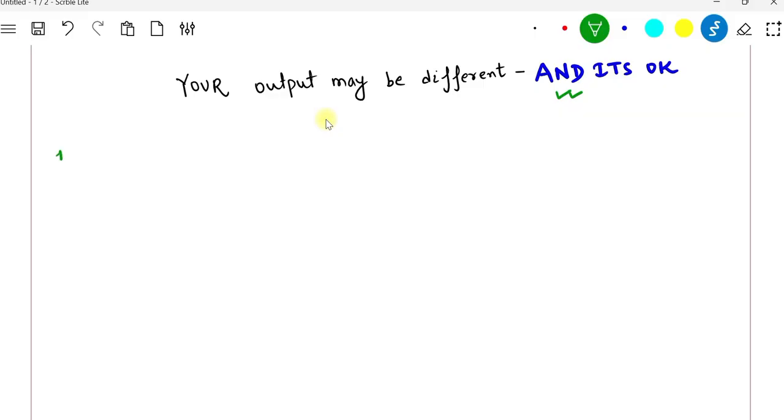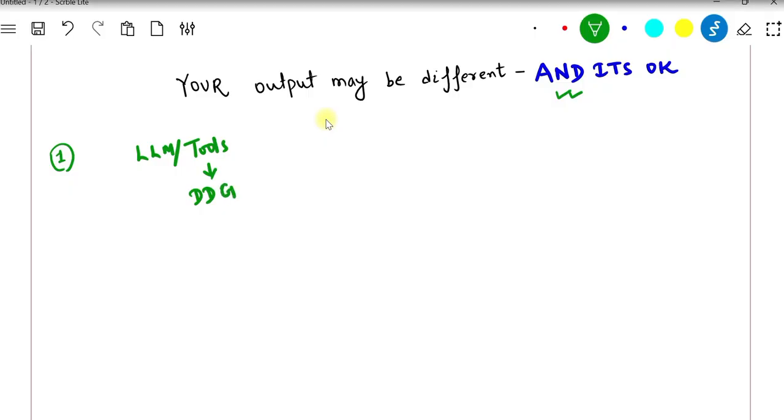Whatever LLMs or even API calls we make to different tools, for example the DuckDuckGo search tool, can behave differently on different occasions for the same search query.